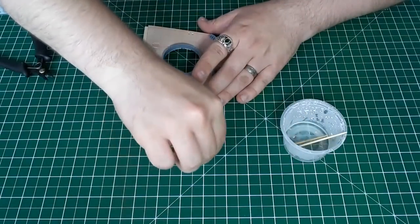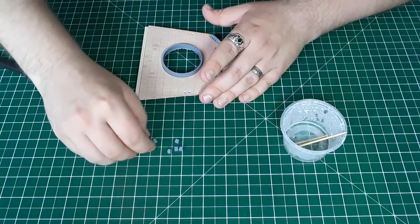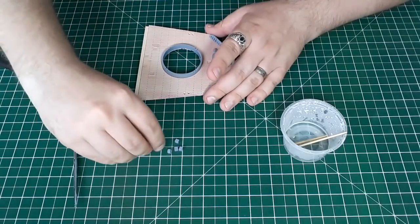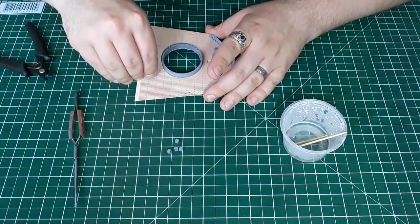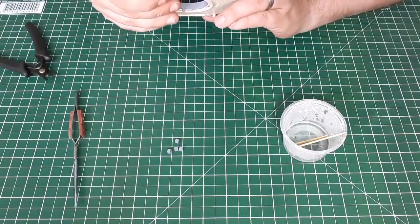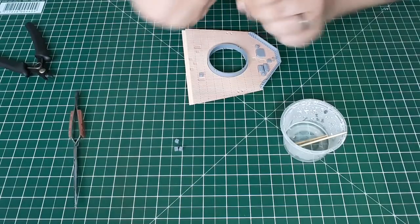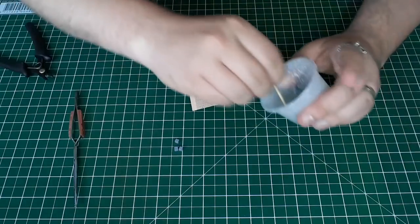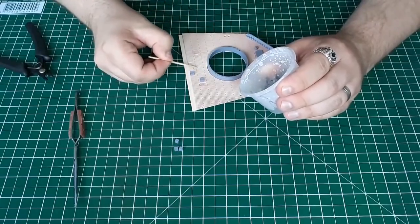I'm just going to do these 2 at a time. So what I'm going to do with these as well, I'm going to make sure that all the vents themselves are facing backwards. I don't think it really matters though which way around they go into the sections, but it's just that little bit of continuity, just so they look like they're all facing the same way. So get rid of a bit of that.